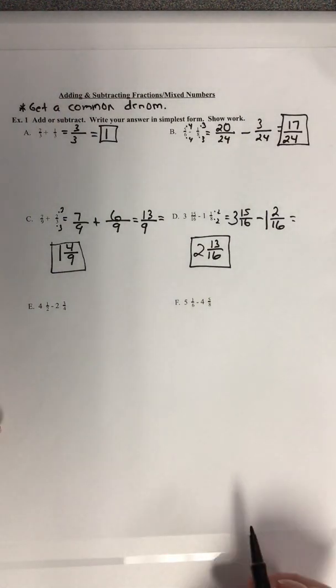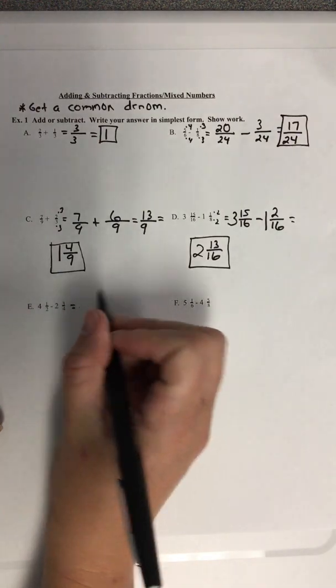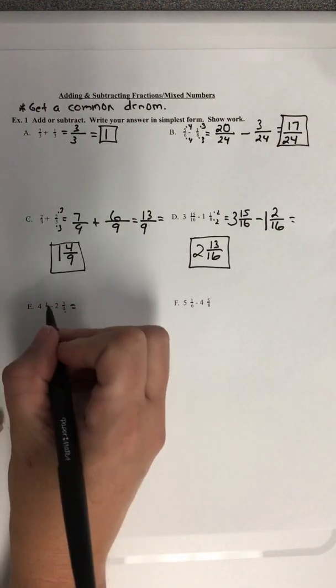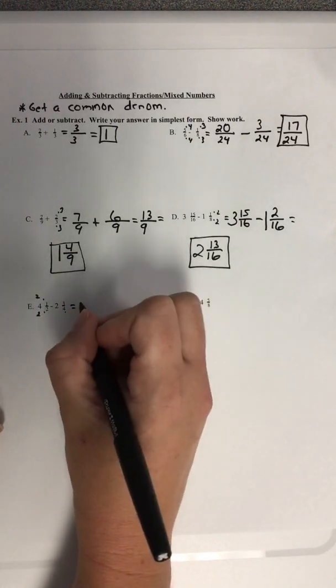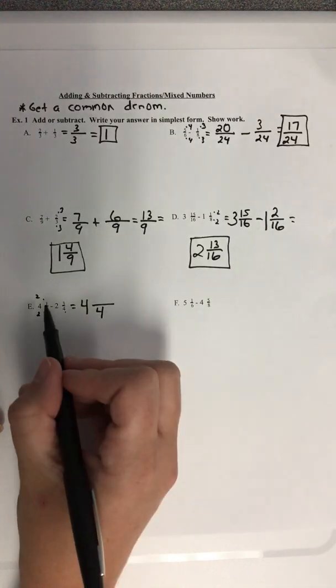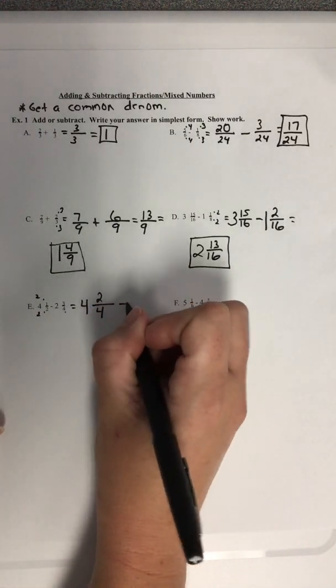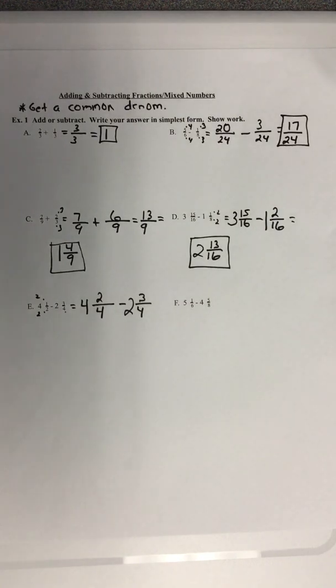So on E, I've got 4.5 minus 2 3/4. So again, I don't have common denominators. I realize that 4 is a multiple of 2, so that's nice. So I could take 2 times 2, so therefore I'm going to take 1 times 2. So that'd give me 4, and then a 4 here on the bottom. 1 times 2 makes that 2/4 minus 2 3/4. Okay, so this is that one situation I was talking about where maybe making them top heavy, if you don't like having to do this, might be a benefit to you.